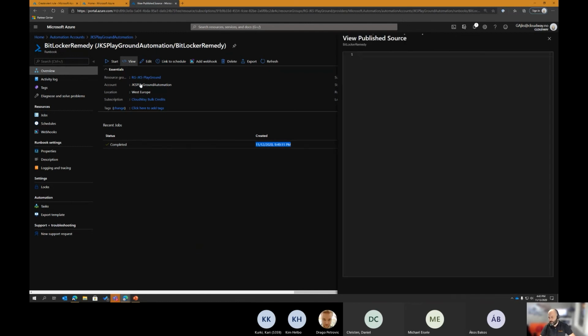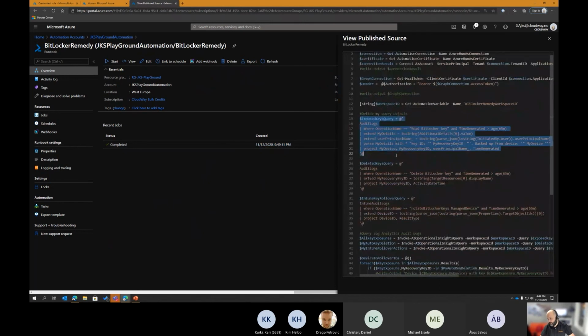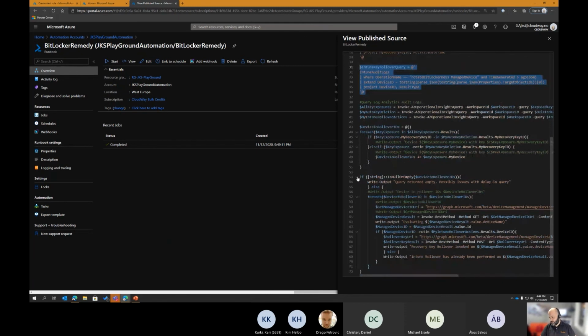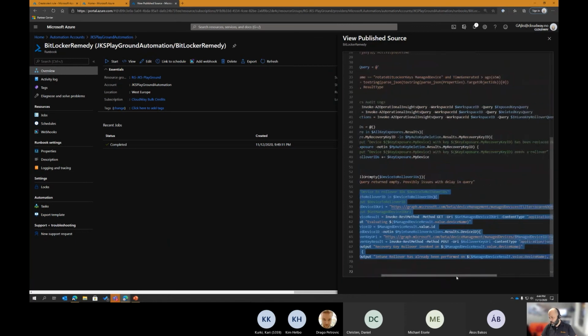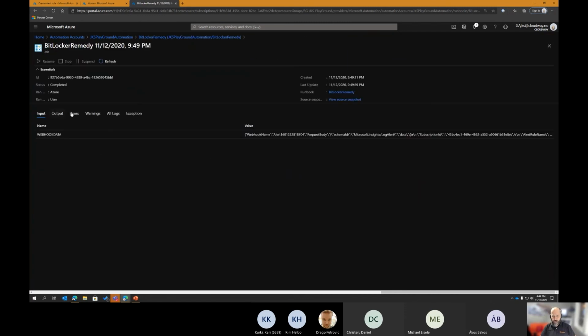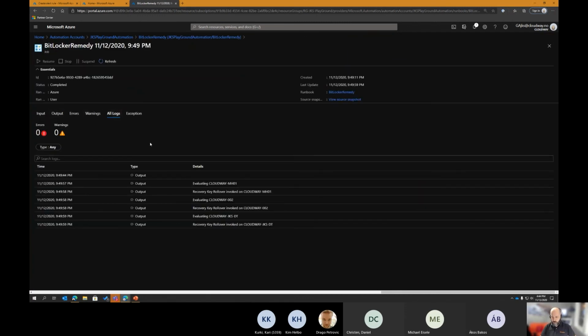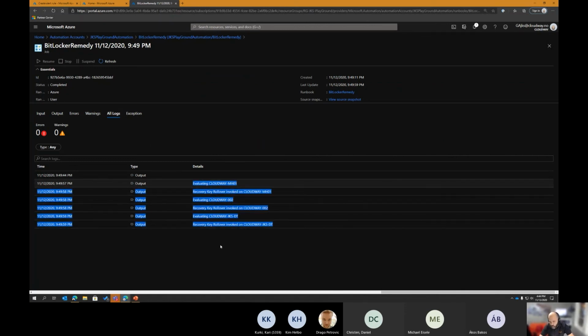And it's a PowerShell script that actually queries Log Analytics directly from the PowerShell script. And then I check, did somebody read the key? Is the key already deleted or being rolled over by Intune? If not, I'm going to tell Intune through Graph down here to do the rollover on that device. So if you look at this job and we look at the logs, you see it's been evaluating a couple of devices. You can see the key has been rolled over.